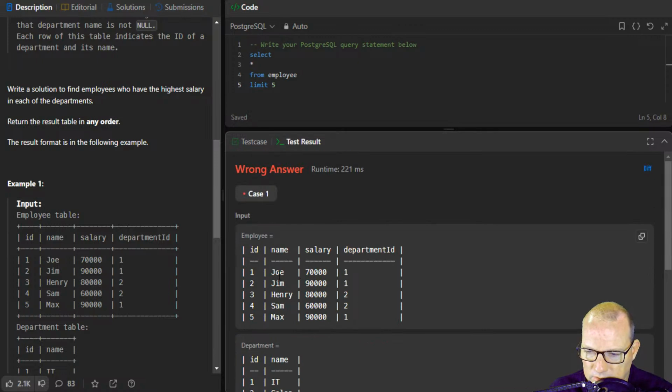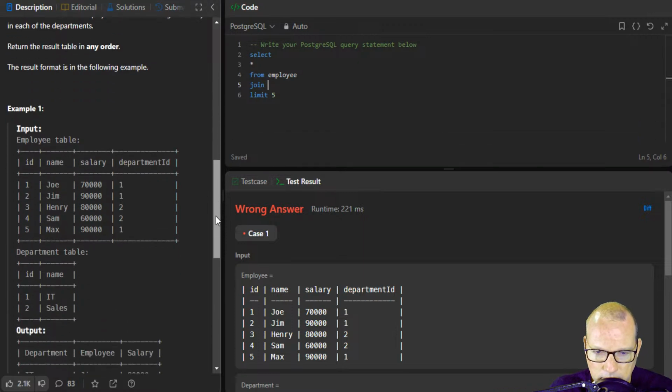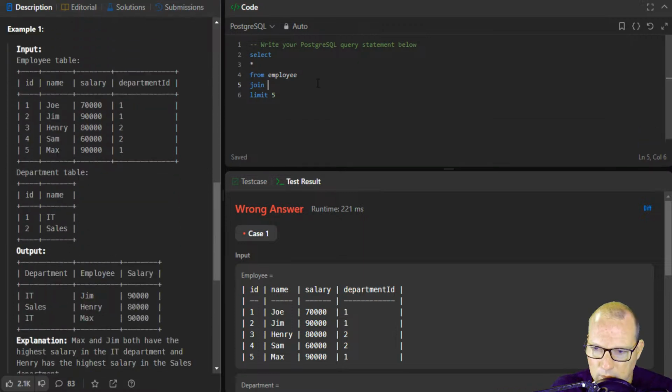Salary. So for each department, we're going to be sorting this, and so we need to bring in department. There's no way around this. All right, so then join. Is it straight up department? Yep.